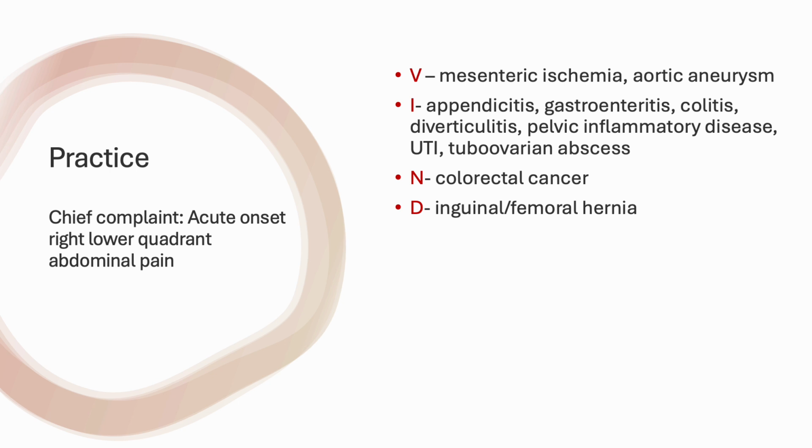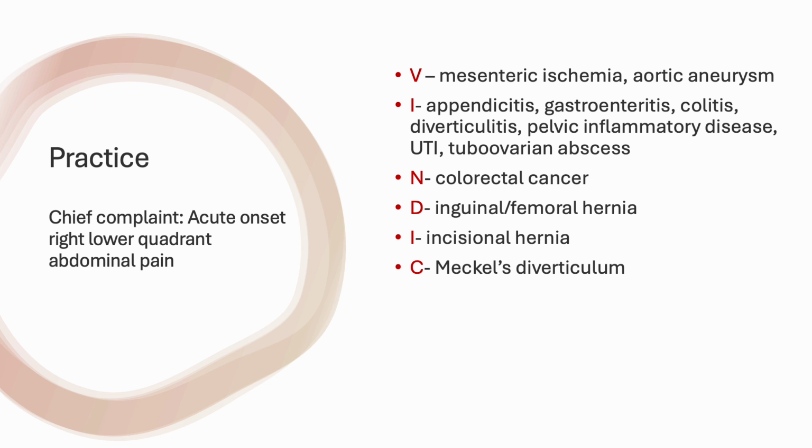D for degenerative, I kind of put hernia in here, whether that's an inguinal hernia or a femoral hernia. It might present with some fullness or even more severe pain if that hernia has become incarcerated or strangulated. I for iatrogenic, did we do a surgery previously? And now this patient has a hernia that's going through one of our old incisions.